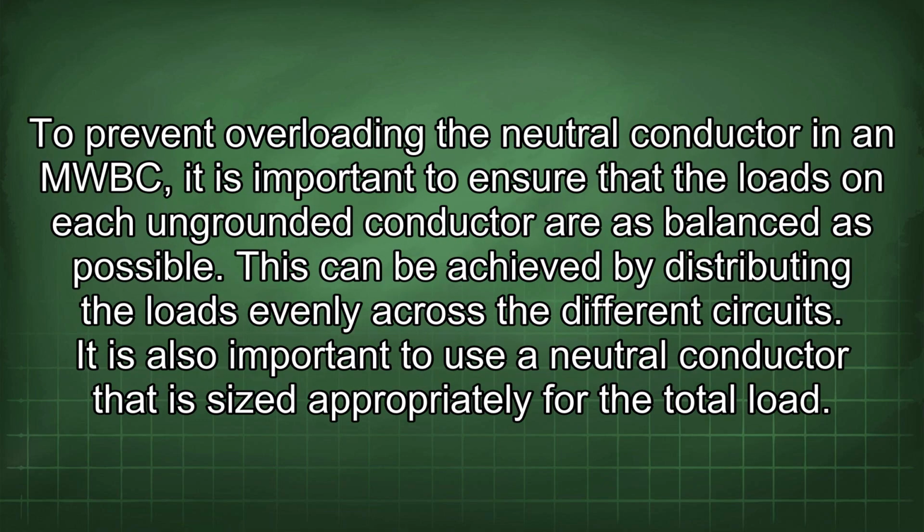To prevent overloading the neutral conductor in an MWBC, it is important to ensure that the loads on each ungrounded conductor are as balanced as possible. This can be achieved by distributing the loads evenly across the different circuits. It is also important to use a neutral conductor that is sized appropriately for the total load.